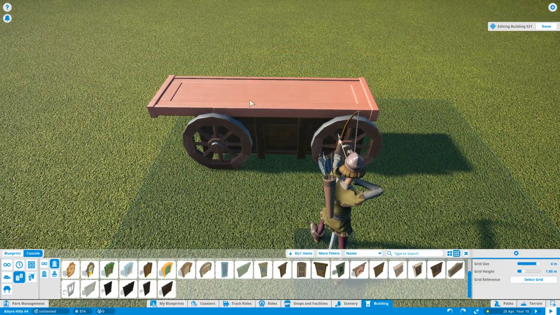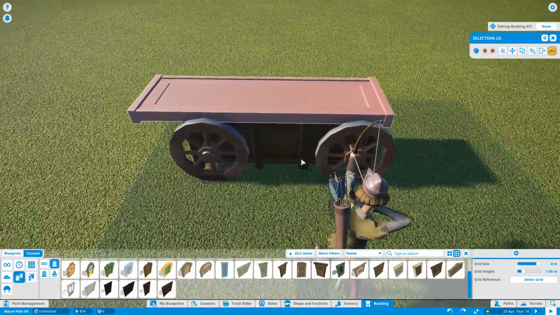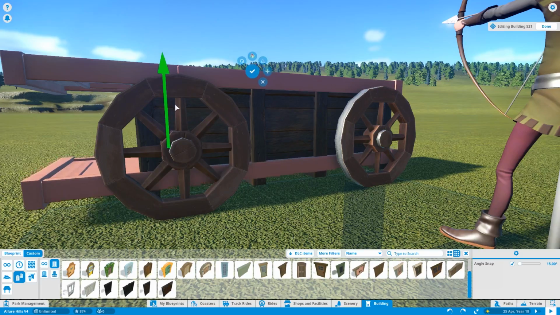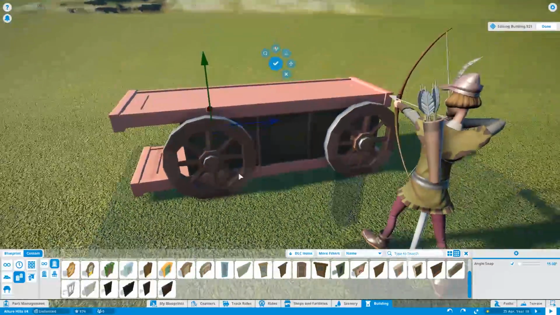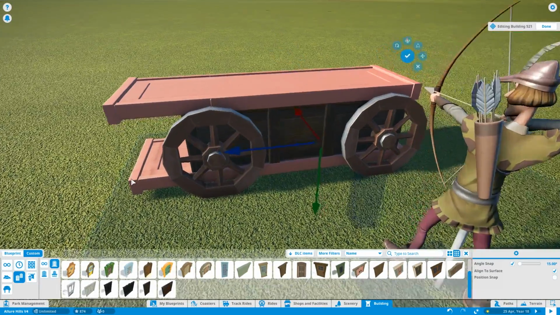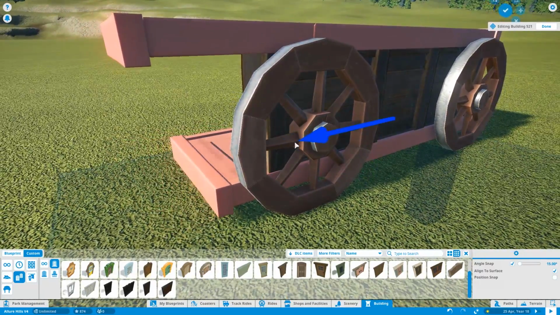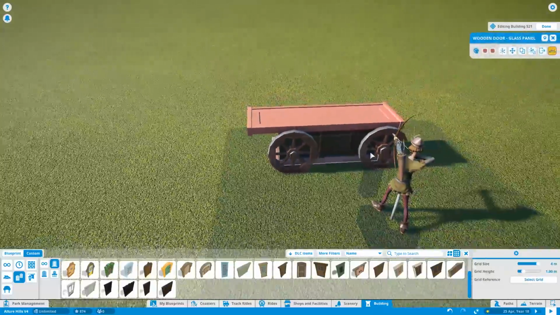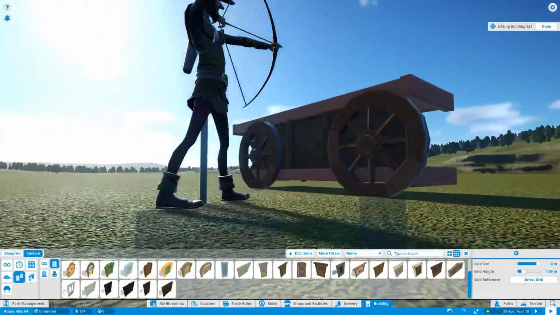What I will try doing with these carts, and what I tried with most of the things I've built so far in the park, is going to be about scale. I really want to make these things in scale, because scale is a bit of a struggle in Planet Coaster, but I think it's also fun to try it out.